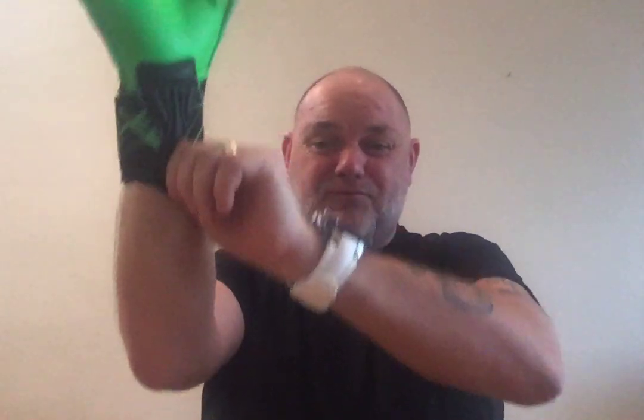And the problem when you're having to really pull your gloves on is that there's a danger of splitting the glove between the wristband and the palm, because you're pulling on a soft material and obviously it's going to break. So the beauty about this glove, guys, is it's so easy to put on. All you've got to do is just pull it round and that is super tight, and as you can see, that was pretty easy to do.